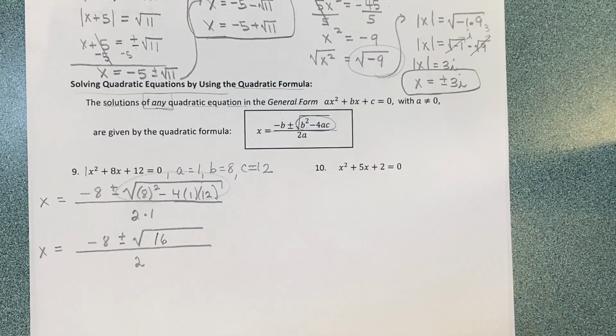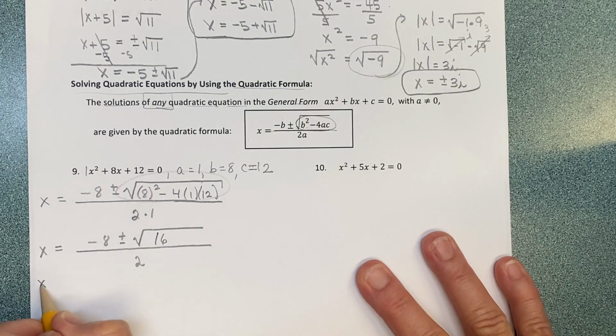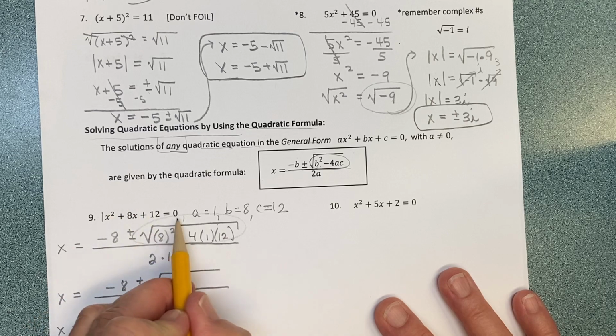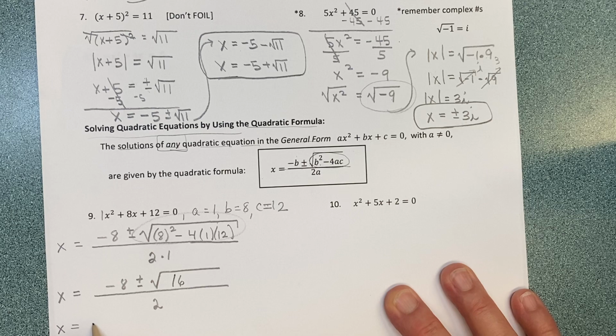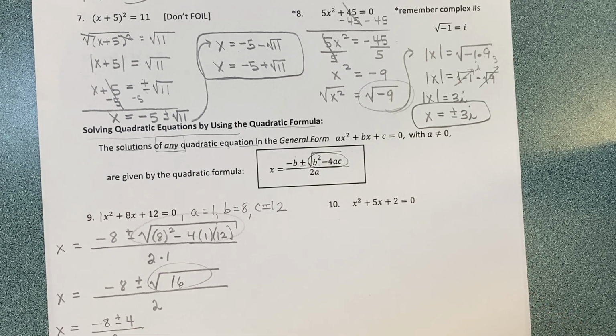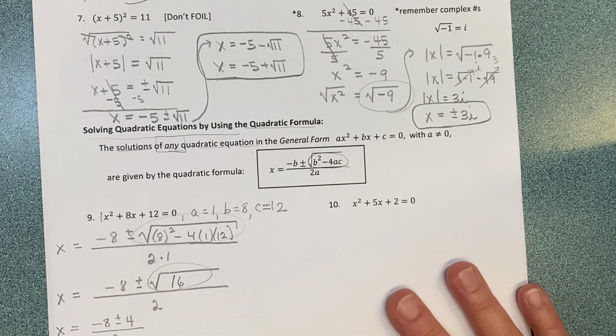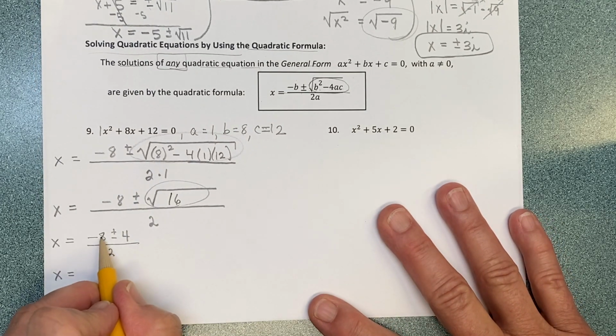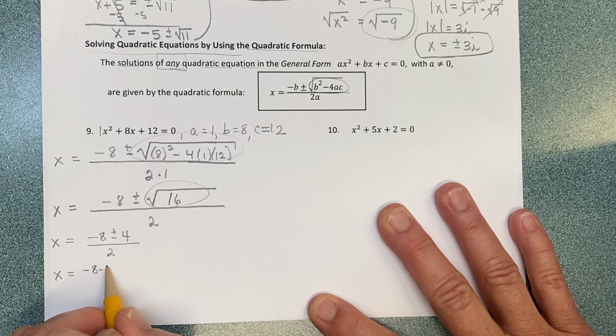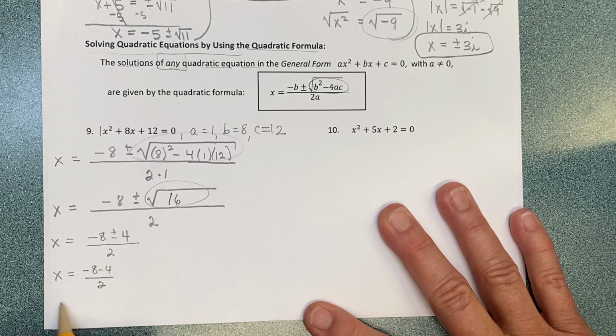Okay, at this point, really all we have to do is simplify, clean this up. If you remember our answers from the previous worksheet, they were integers, so I knew I didn't have any radicals. So I still have negative 8, and I've got 2 here, and I still have the plus minus. Square root of 16 makes 4. A lot of things you can do here to clean this up, but I think what I'll do is I'll go ahead and separate this into 2 answers. Negative 8 minus 4 goes over the 2, and then negative 8 plus 4 goes over the 2.